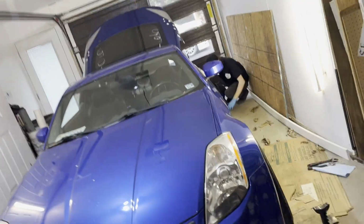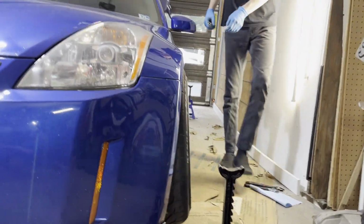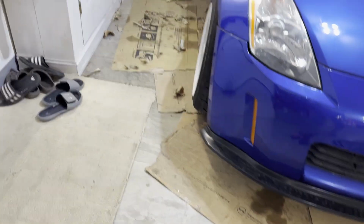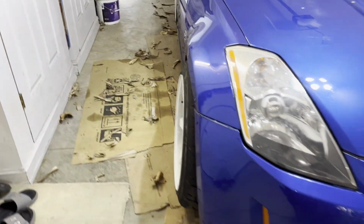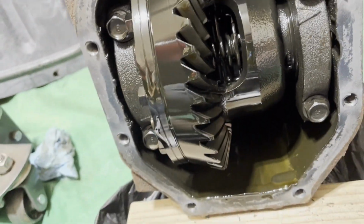And over here, Nick's got the 350Z back on the ground with this crazy camber gang camber. Sitting kind of low. I'm probably gonna have to raise it, dude. Dude, that is crazy camber. Look at all that. Jeez. Looks like it probably is an LSD. What do you think, Nick? Definitely an LSD.